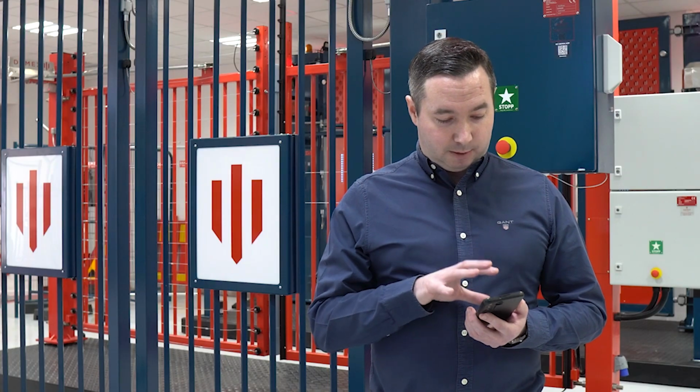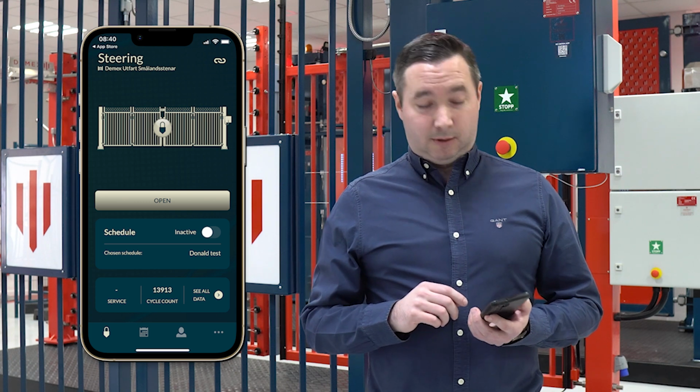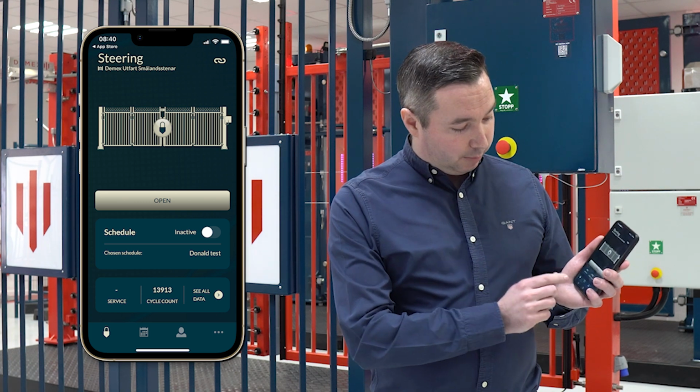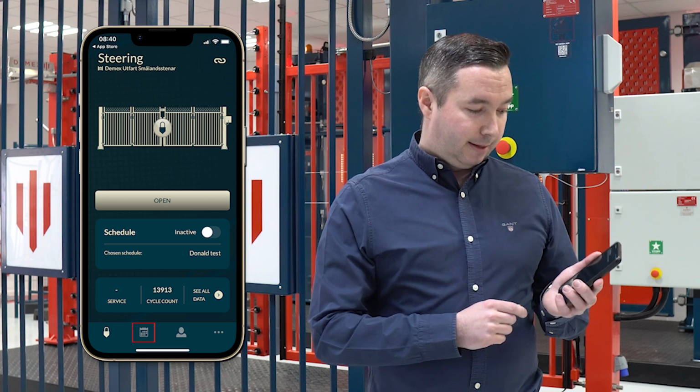So this time we will go further into how you create schedules. So this is like an opening schedule, or call it a closing schedule if you like. As mentioned previously, you can have as many schedules as you want, but only one active at a time so they don't crash. So you go to the right gate, make sure you're on the right gate that you choose in the dashboard, as you can see in a different clip. And when you're on the right gate, you then click on the bottom tab, which looks like a calendar. That's where you do the schedules.